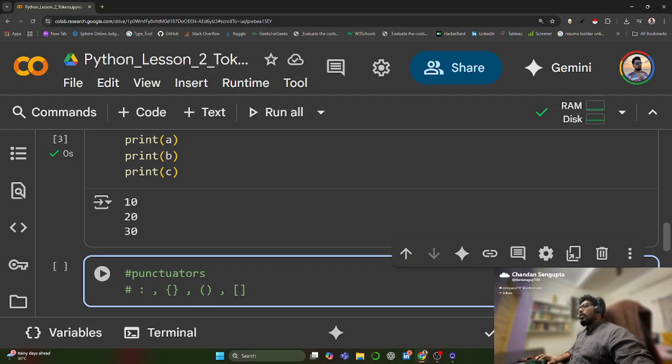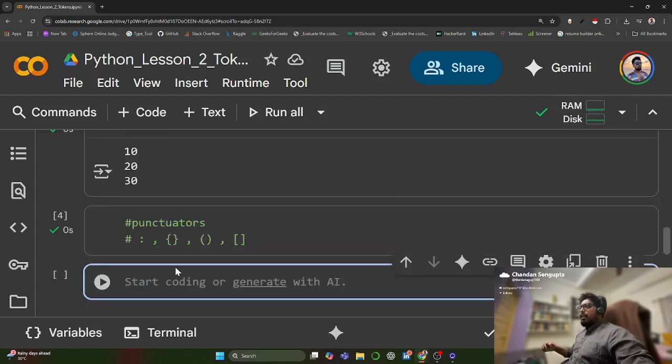Punctuators are what we use to write a function, execute a function, or wrap up a Python block of code. I hope it's clear till now for everyone.